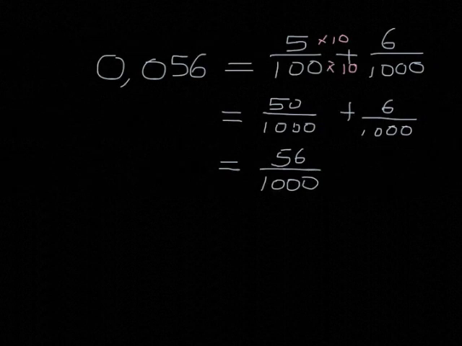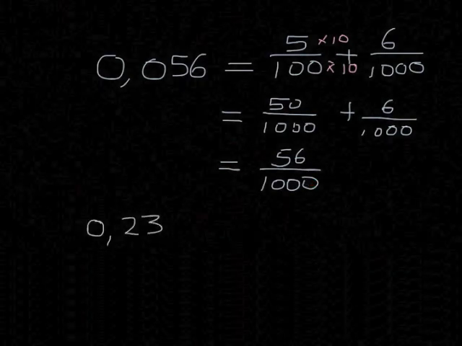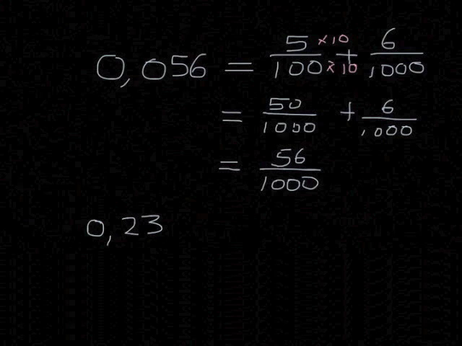in our fraction, our decimal form of it, we have got 1, 2, 3 places after the decimal comma, and in the same way we've got 1, 2, 3 zeros in the denominator. And that's an easy little trick for being able to see how to do it. So we can actually almost immediately get the answers using that trick. Let's just have a look at another example. Say we had 0.23. Pause the video now and try and do this for yourself.